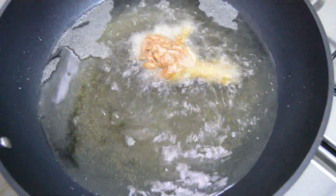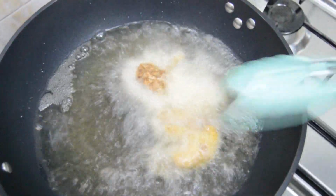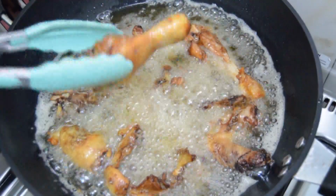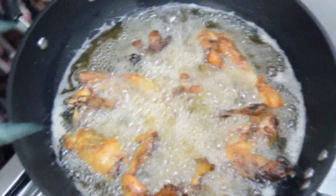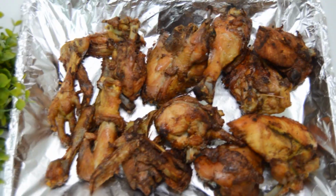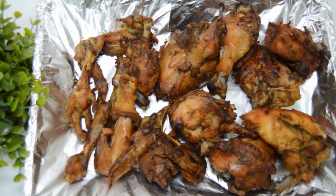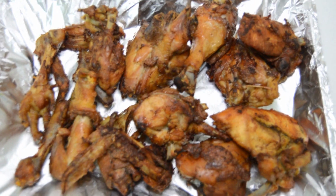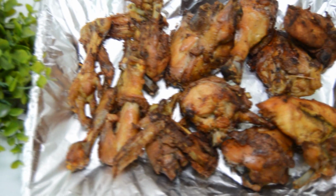Once the oil preheats, I will carefully add the chicken and fry on both sides until slightly golden. Yeah, because I like it not too dry on the surface, which will make it juicy inside. When it is too dry on the surface, there is no doubt it will be tough on the inside as well. Yeah, here is the chicken looking so juicy, right? I feel like eating one right now.